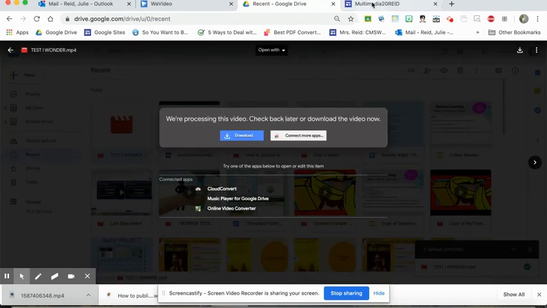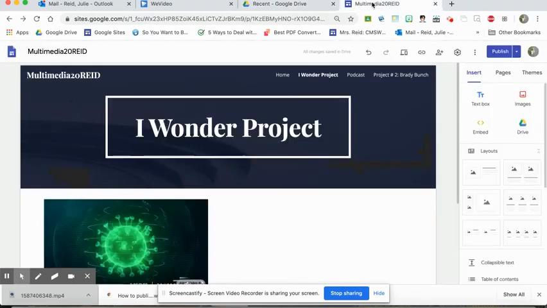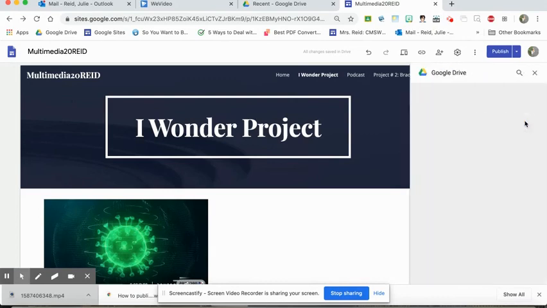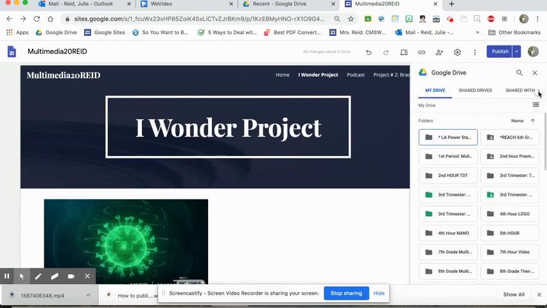So now you are going to go over to that multimedia website that you've created, and we want to input it onto your website. So one easy way to do this is to just go ahead and click your drive. When you go to your drive, remember that there's that little arrow here, which you're going to click. Oh, mine's crawling right now.